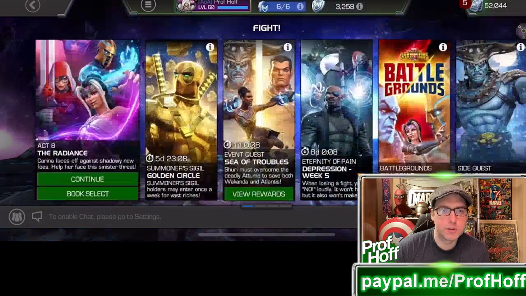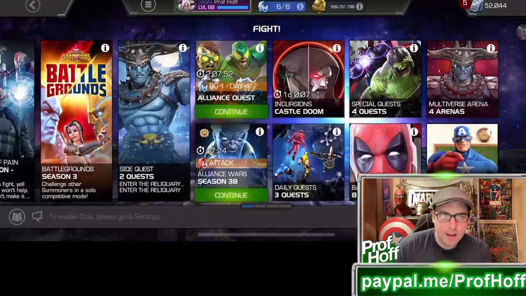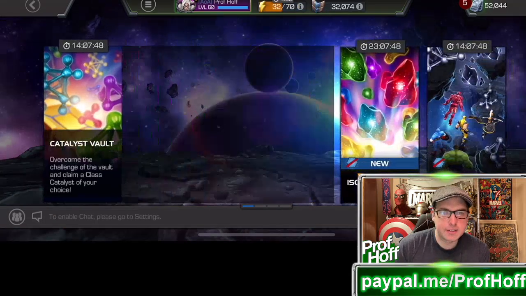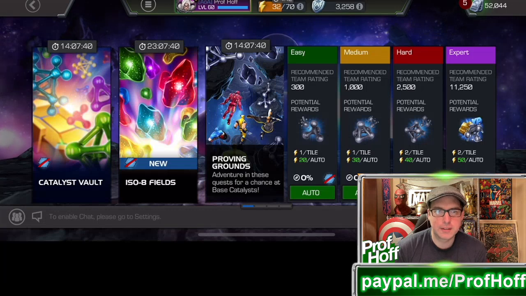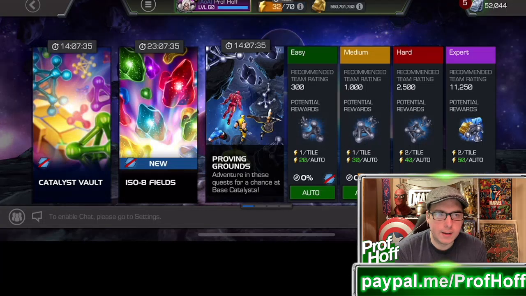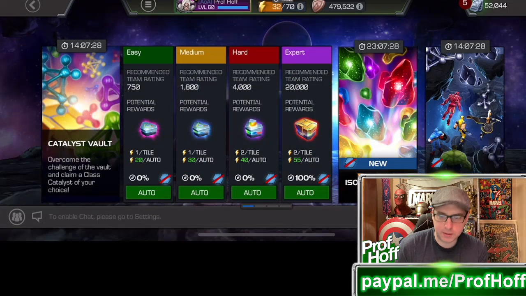And hero use rewards you for 6 stars, and so I usually take the energy that I have and put it into daily events just to see how many catalysts I can get, even from the regular catalyst vault to the proving grounds. That's my mission, so to speak. Well, in one of the last things that I did, I went to the catalyst vault. I completed the expert catalyst.